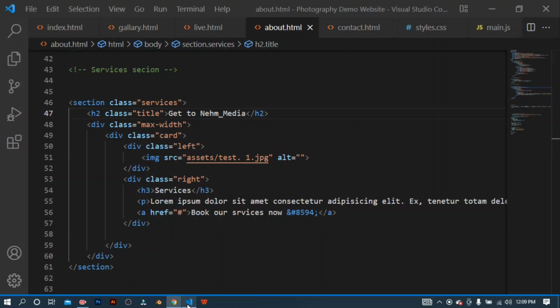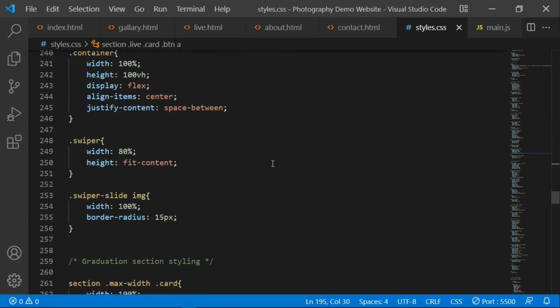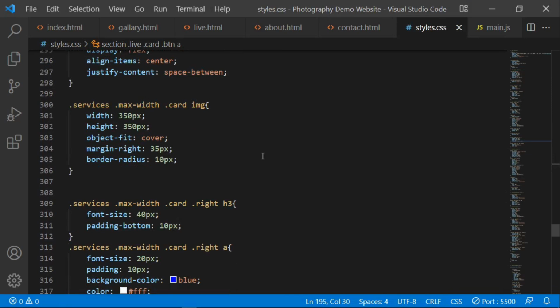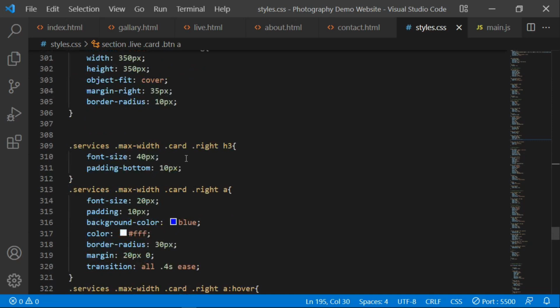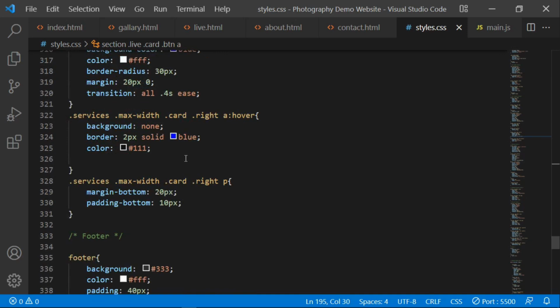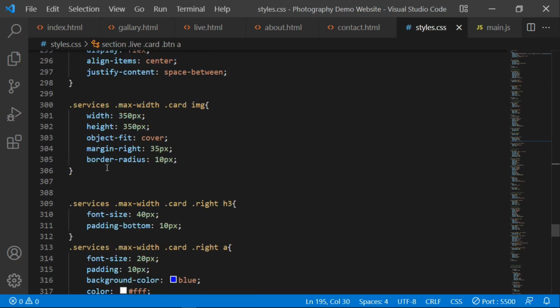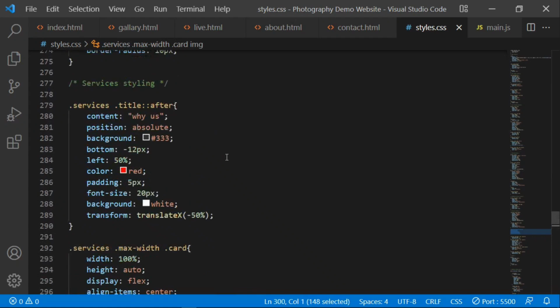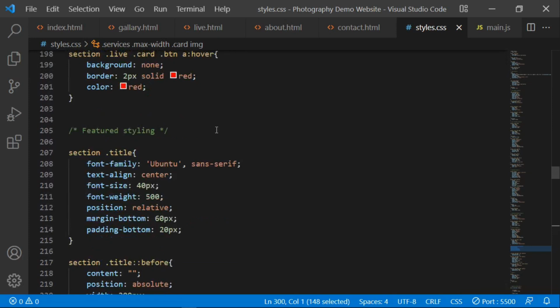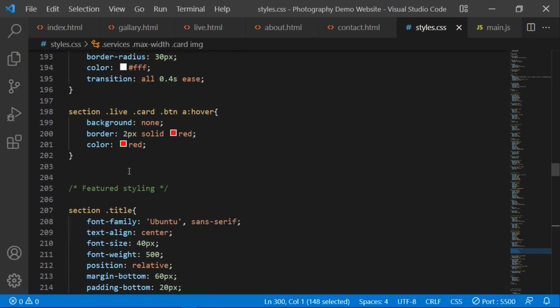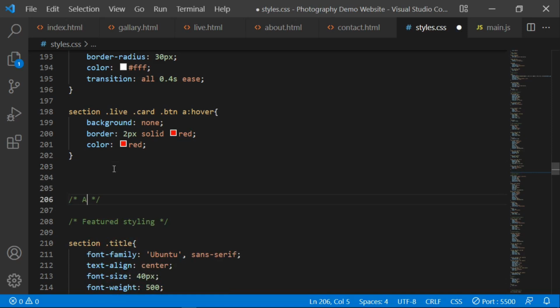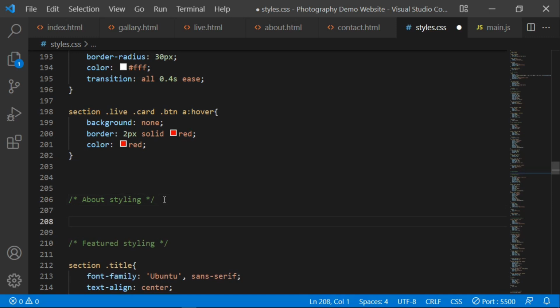So to my CSS, let me go to the services. Let me copy everything. Do I copy everything? What should I do, guys? The image part. I think the image part is the one that has issues. So let me copy the image, and then paste it using the same section here. Let me create a comment first of all and say about styling. By the way, guys, I have not arranged this section very well, and the CSS part is not arranged well.